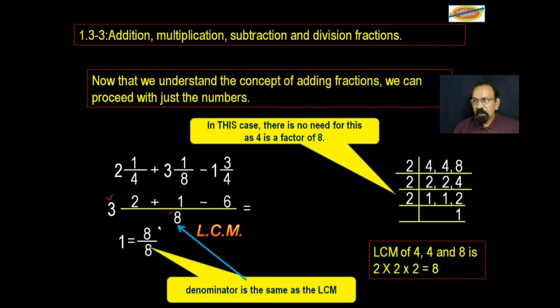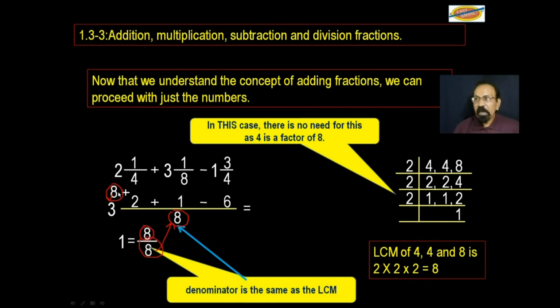Whatever this denominator is, if the denominator had been 10, that one will be 10 tenths. If the denominator had been 12, that one that we took from here would have been 12 twelfths. So that one is actually 8 over 8. And this 8 here goes up there. That 8 is still this 8.